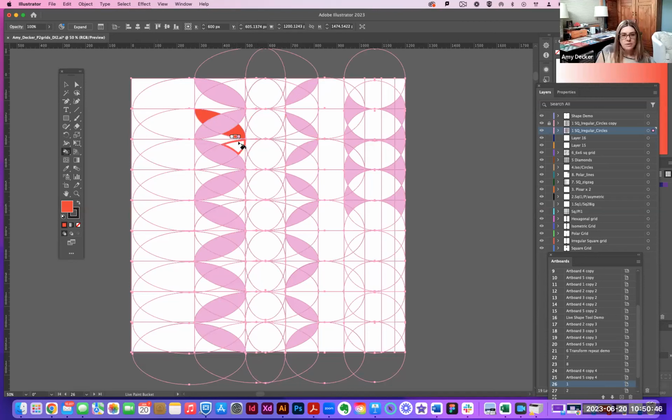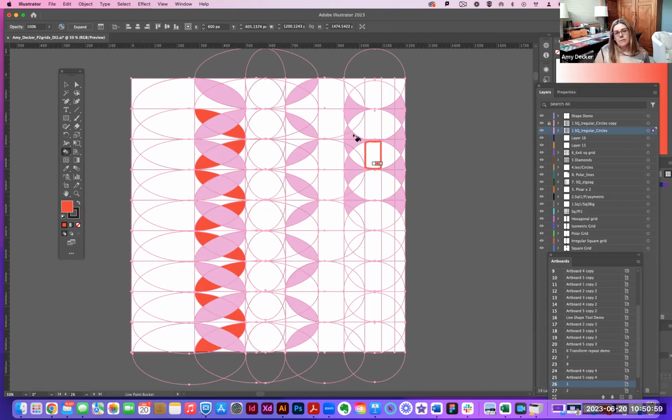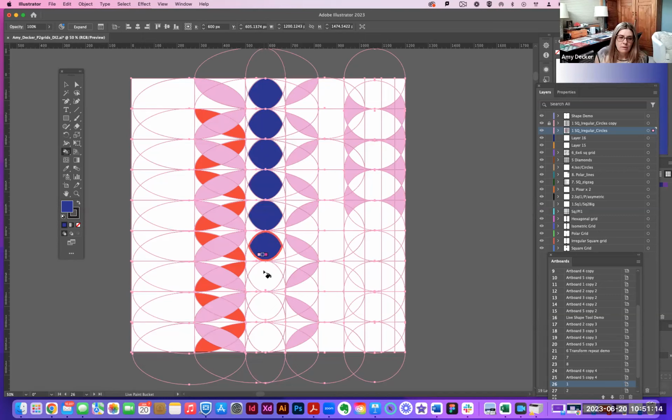Maybe I want to show this kind of layering feel with these shapes. And then maybe I'm going to switch my colors again and explore this.